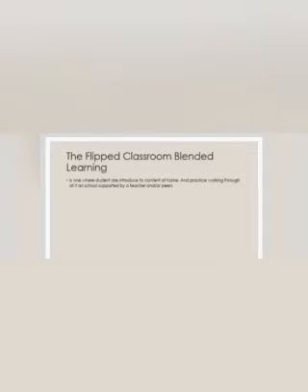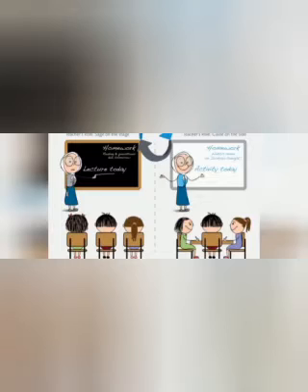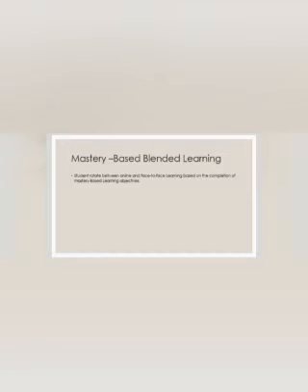Flipped classroom blended learning is one where students are introduced to content at home and practice working through it in school supported by teachers and or peers. In this way, traditional roles for each space are flipped, in other words, studying at school and learning at home. Mastery-based blended learning. Students rotate between online and face-to-face learning based on the completion of mastery-based learning objectives. Assessment design is crucial in any mastery-based learning experience.